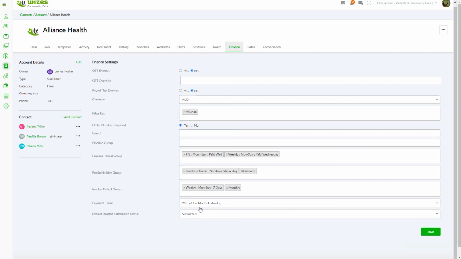So that means that this customer must always pay their invoices on the 20th of the month following. And then when we generate the invoices, it looks at the payment terms for that customer. It looks at the invoice date and generates the right payment date onto your invoice. So that's how we use those settings against the customer, and then we ultimately apply them to the job.